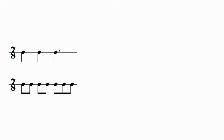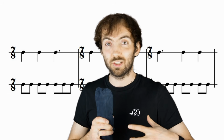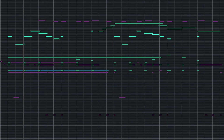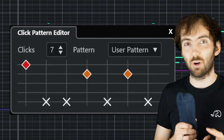Now let's have a look at 7/8. Now there's one more combination. 2+2+3, 2+3+2, or 3+2+2. The difference of these is where you place the 3, so this little lift of the 3 will happen in a different place. The 2+2+3 starts real quick before it sort of grinds to a halt. While the 3+2+2 relentlessly moves into the next bar after the opening.